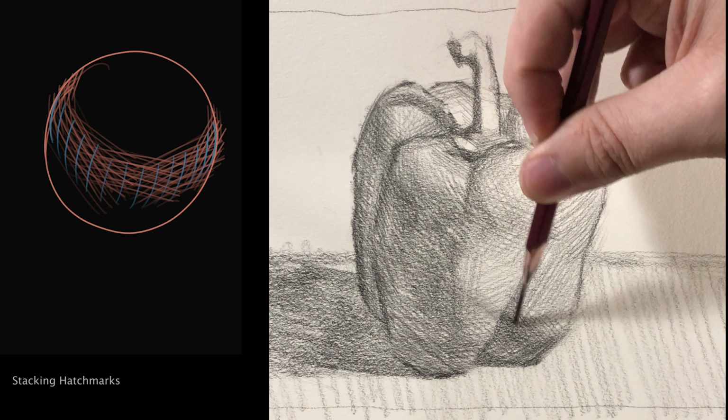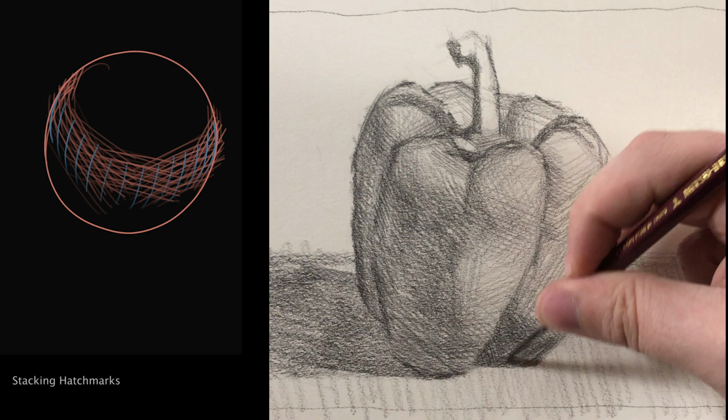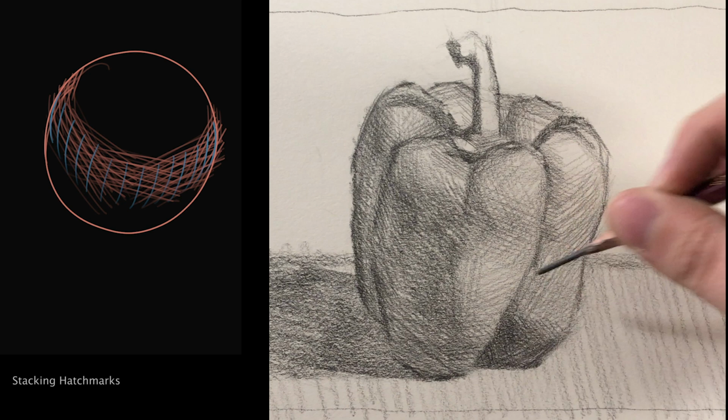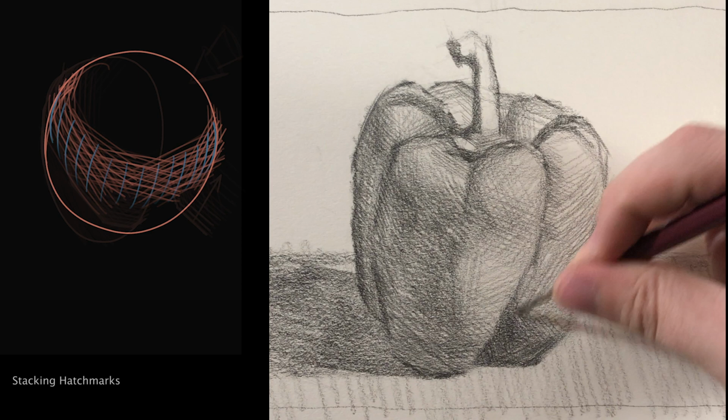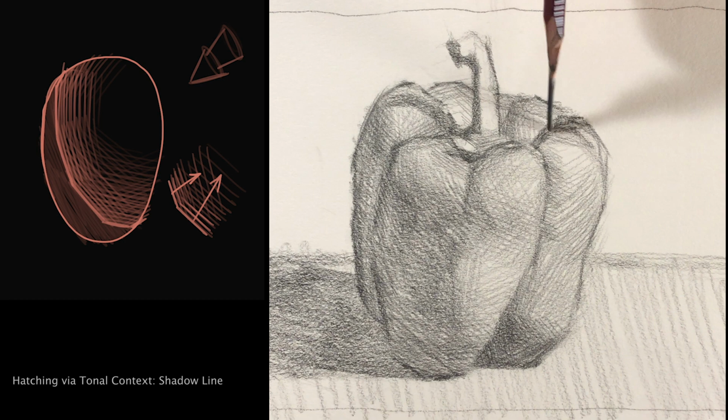Here you can see I'm building up maybe a half tone from the plane following hatch marks, something that's giving a little bit of value, maybe either the shadow edge or just outside of the shadow edge. And it doesn't really matter how you hatch around the form as long as you describe that form. But the goal, for me anyway, is to not carry a value too far into a zone where you don't want it. You don't want to ruin your light effect in your description of form, okay?